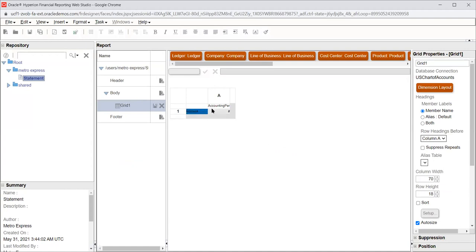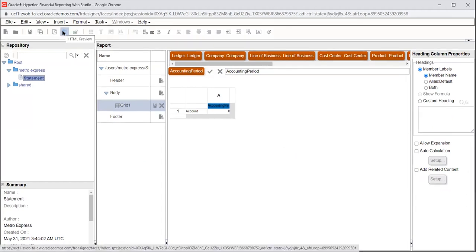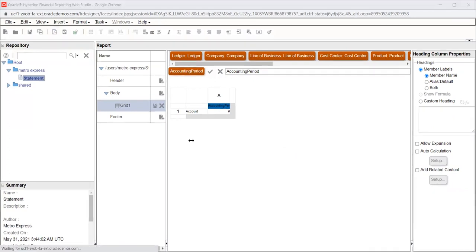Okay, so now we can see that the rows and columns are there. What we will do is add a few values to it, and see how it is reflected in the report. Now if I want to run this particular report and check this, I have two options. Either I see it in a different format or the existing one, that is HTML preview. So let me say HTML preview. It will give me an output in the simplest form. We did not do any formatting or anything. So this will give a simple format with only one line.